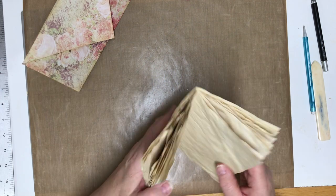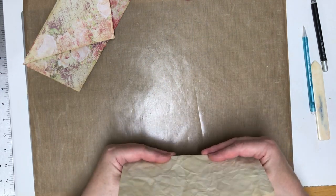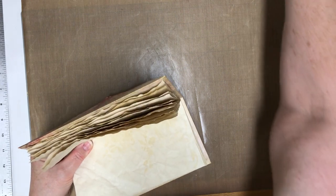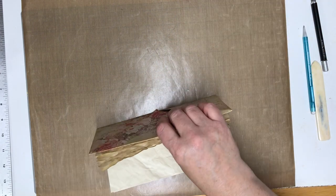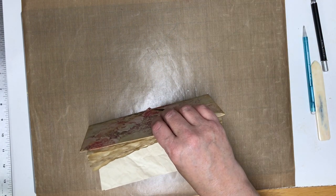I really would rather stitch it, to tell you the truth. It would just go so much faster. Let's give it a shot. The worst that can happen is what? My sewing machine yells at me. That would be the worst thing that happens. All right, you know what I will use though? Let me get my clips out of my kit.